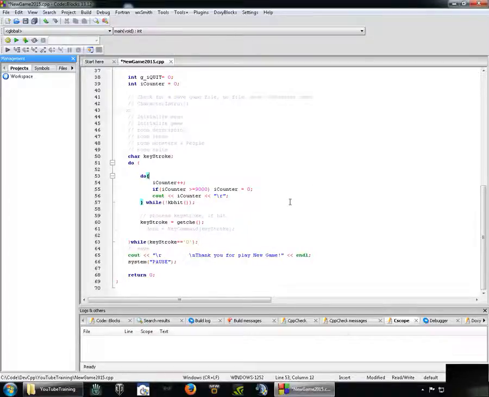Now on to the good part. So I actually set this up. This may seem like a review, but just hang with me. I set it so that if it's less than or equal to 9,000, count equals 0, and then output that, return to the beginning, KB hit. So once the KB is hit, keystroke is a single character, which is getche.